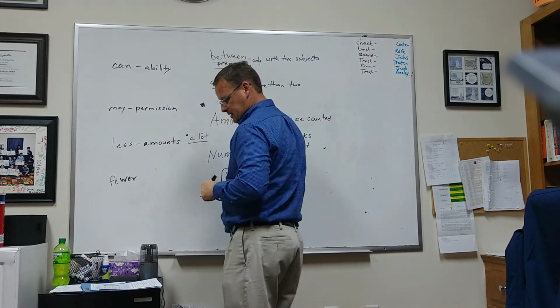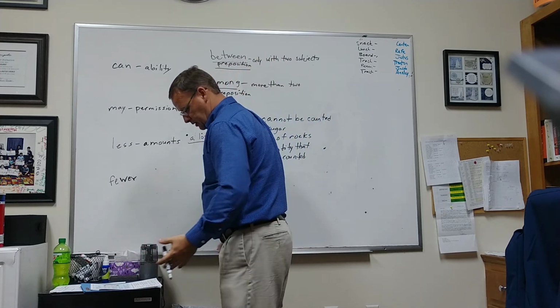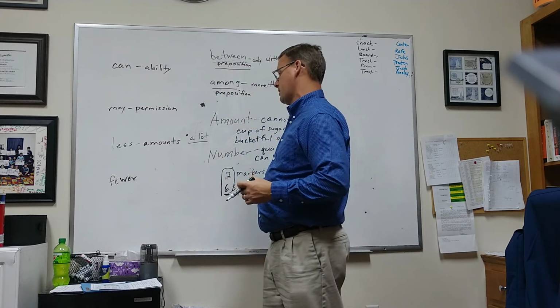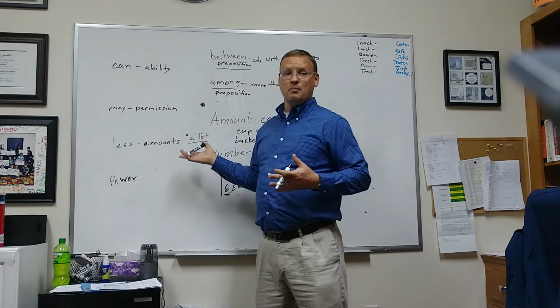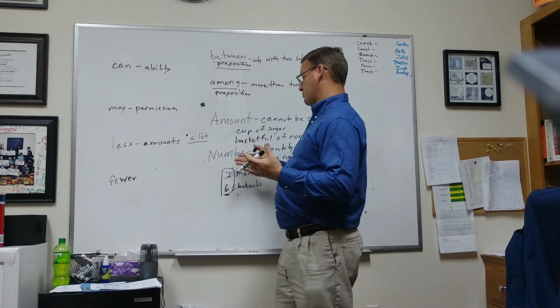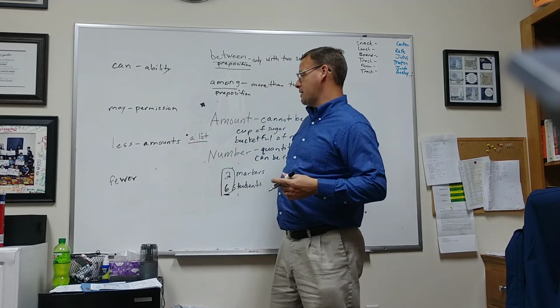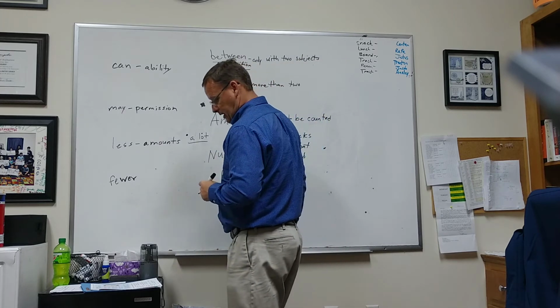Okay? Less is dealing with amounts. For example, I'm going to use your book here. It says, because Mom baked cookies, there is less flour now. So there's a smaller amount of flour left. Now we can't number the flour. We don't have 12 flours. We might number the cups. We have 12 cups of flour, and that would be numbering them. But we have less flour than we had before, so we're representing the amount of flour we have now. Okay?